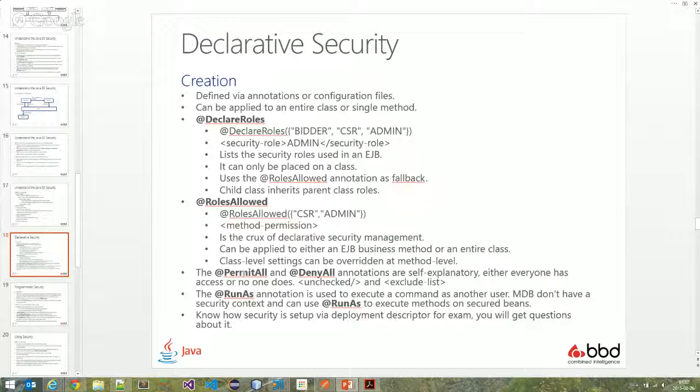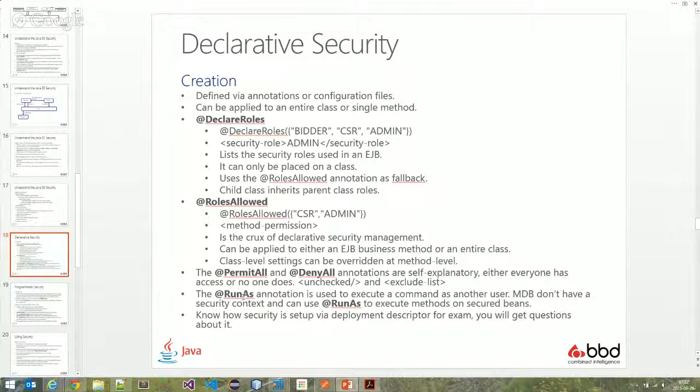Then you've also got a PermitAll and a DenyAll annotation, and they pretty much are what they say they are. PermitAll means anybody can enter it, but they need to be at least authenticated. And DenyAll means nobody's allowed to enter that. So you might use that if you have some other method that is unsecure and you want to stop it. You probably will do that by the deployment descriptor, to stop people from being able to call that method or whatever else.